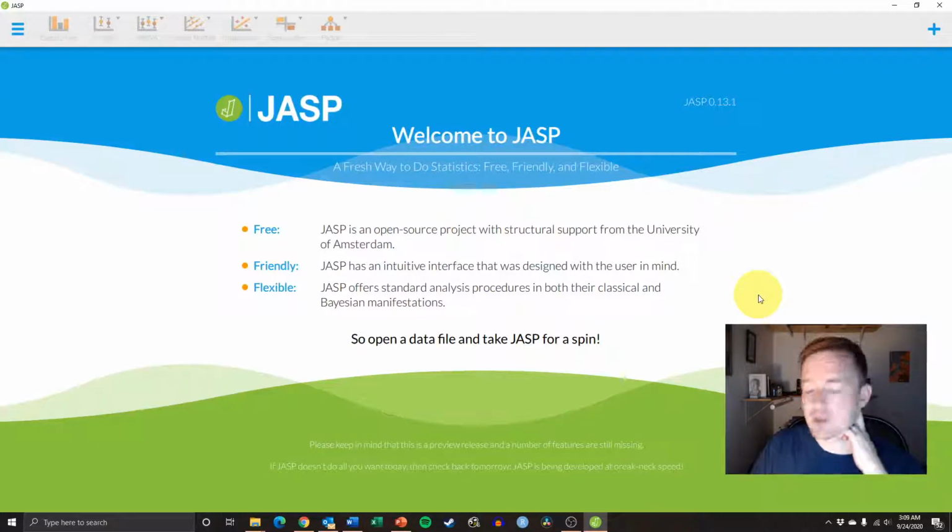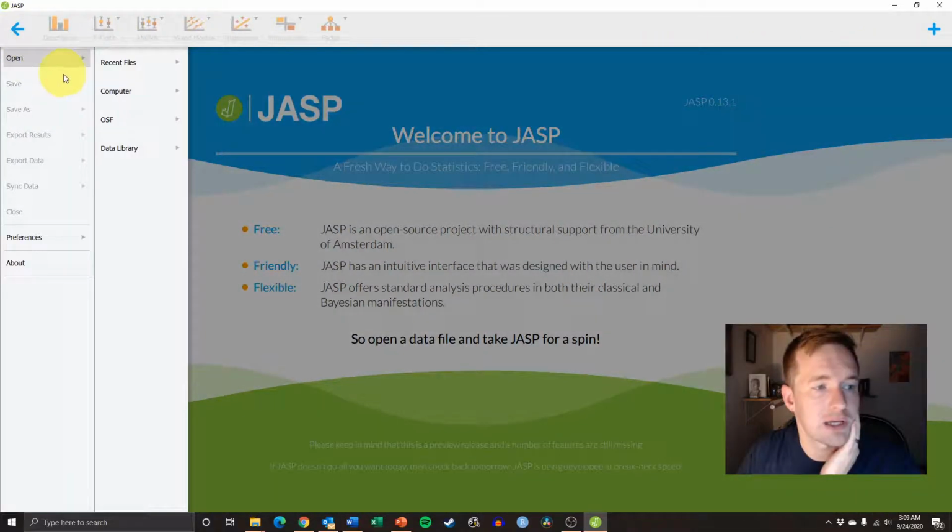In this tutorial I'm going to be looking at how to calculate new columns, and in particular I'm interested in how to create a column that's created of new z-scores based on a variable that we've been working with. So let's go ahead and open up a data set.